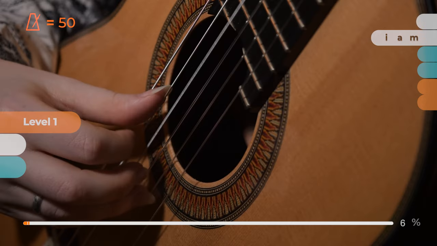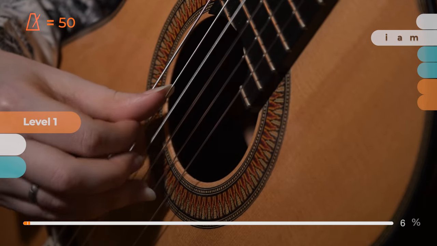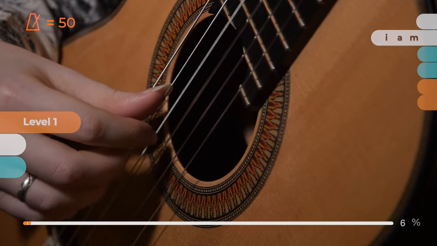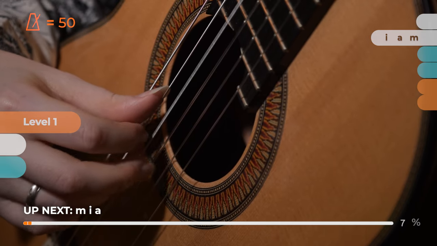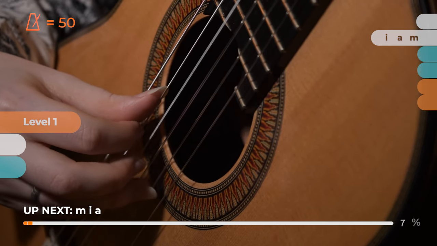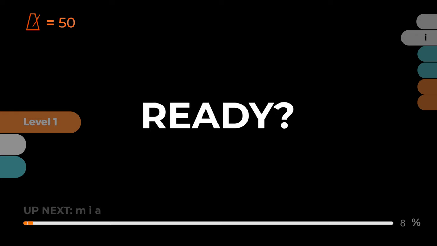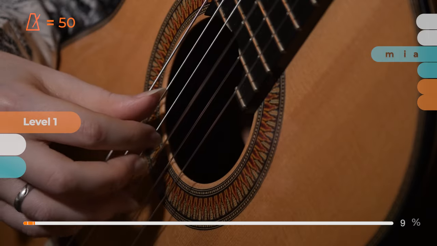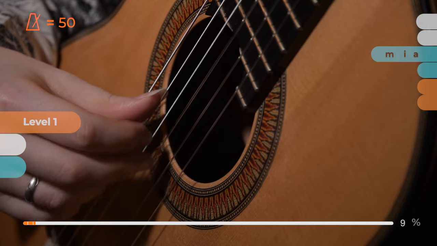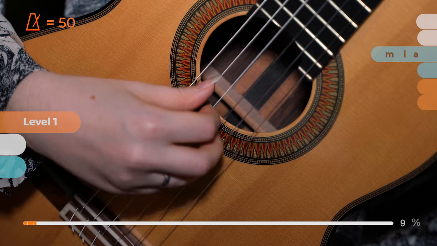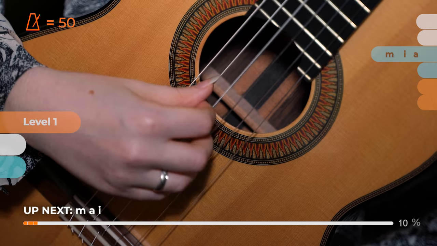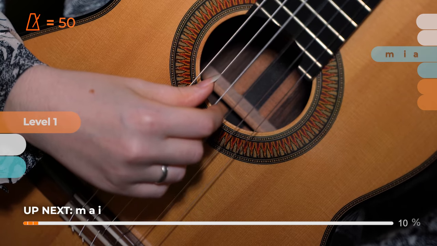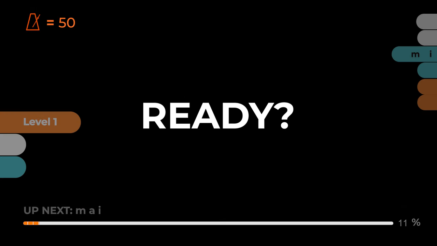To develop a good arpeggio technique, one of the most essential parts is to control the right hand movement. For this first level exercise, you have your thumb helping you out with that. So lean on the fifth string and focus on moving the other fingers from your knuckles and not from your middle phalanx. You see that the movement that you actually need to do is rather small, so try to feel that the movement comes from the knuckles.